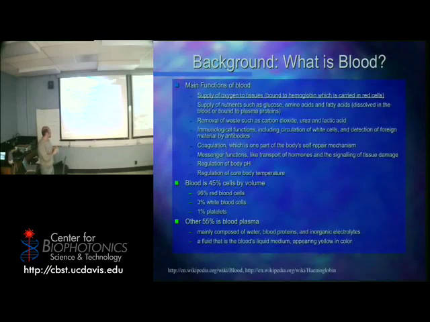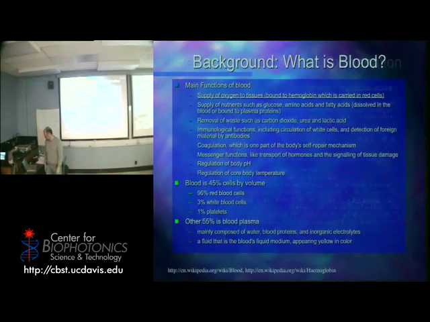The other 55% of the volume is blood plasma, which is mostly water, with some blood proteins and inorganic electrolytes. So what do they mean when they say inorganic electrolytes? Salts, buffers. And the plasma is a yellowish color. You might have heard before where they separate cells from plasma, and you get this yellow bag and you get the red bag, because sometimes people just need plasma, other times they need the blood cells, sometimes they need the whole thing.